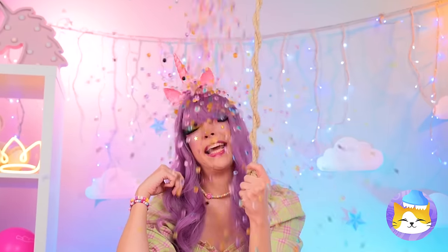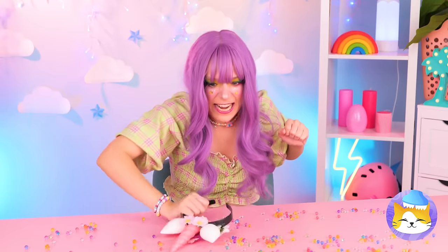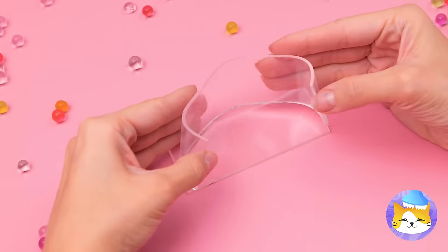Hey. Ooh, I wonder what that could be. Wow, Orbeez! And they're falling from the sky. Oh no! Your ears! We need to get organized. Our double-sided tape should help. We can use it to make a little case.